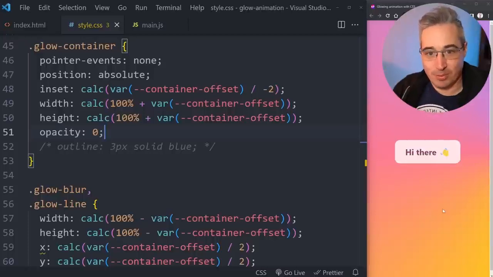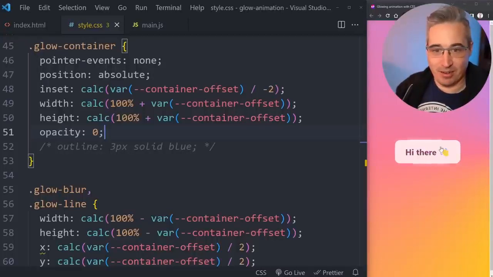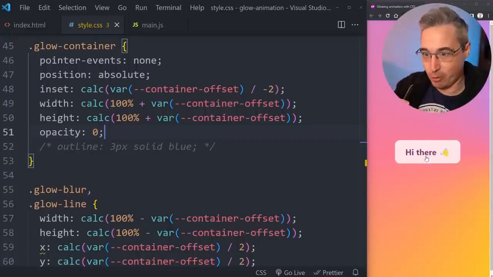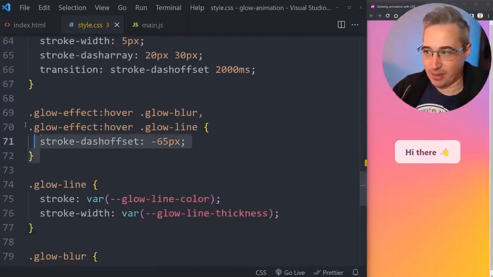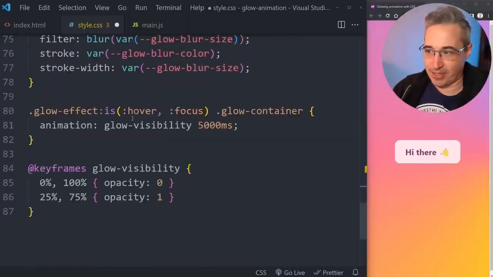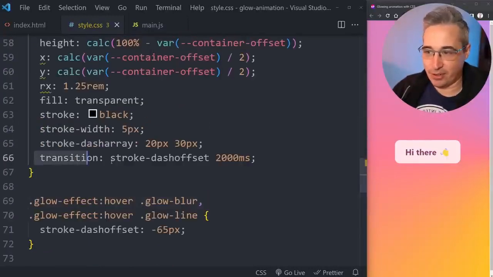Now there's another problem. If I come off and I go back on, the animation's already sort of far along, right? If I come here, it's not starting at the beginning of the animation every time. The opacity one is, but not the transition for the lines moving around. So the easiest way to fix that is actually here where we set this up. And I'm actually going to take this and bring it down with this just because this is all animation related. Here we have our transition, and then here we have that hover that we'd set up.